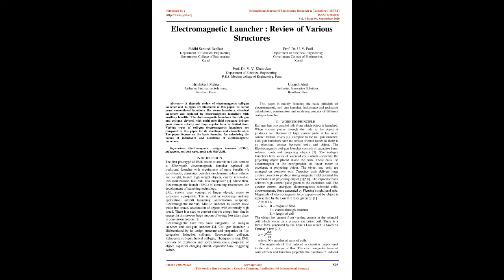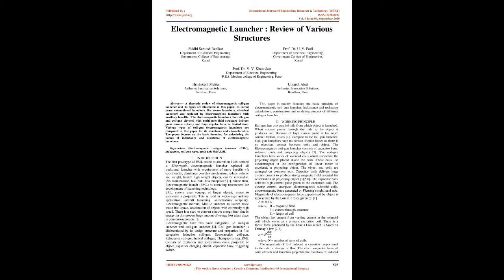Introduction. The first prototype of EML was tested as an aircraft launcher in 1946, termed as Electropult. The electromagnetic launcher replaced all traditional launchers with acquirement of more benefits, viz. eco-friendly, eliminates complex mechanism, reduces volume and weight, launches high-weight objects, can be renewable, less maintenance, less risk, less manpower. Since then, electromagnetic launch, EML, is attracting researchers for development of launching technology.